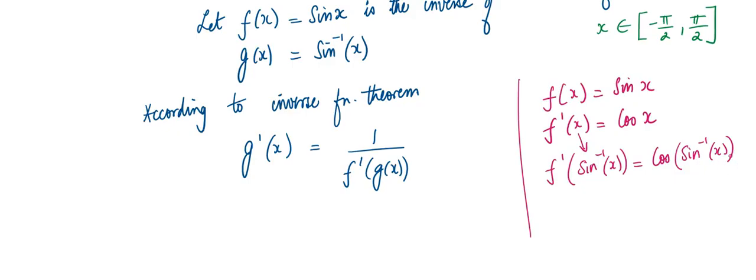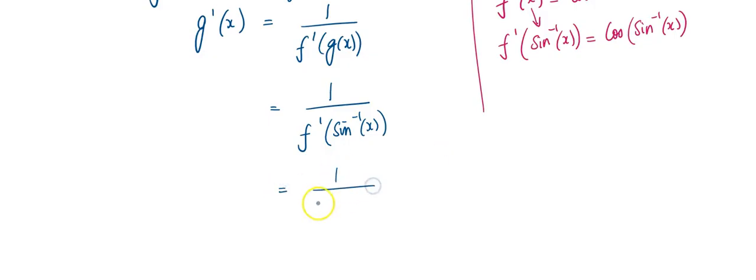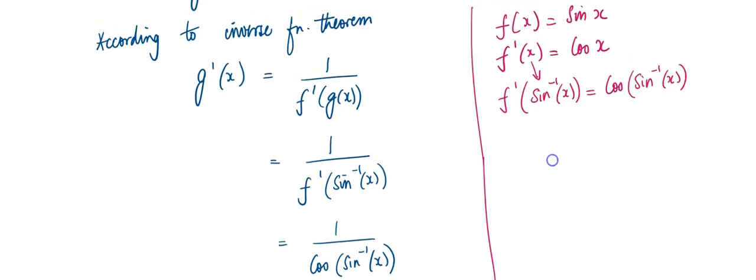We need to find that information. Okay, how do we do that? Well, just before we get to that, I just wanted to also bring this to the same format, f prime of sine inverse of x. Okay, and that'll be 1 over cosine of sine inverse of x. I'm matching it up so that when we get the answer, we can just insert it here into the step. All right, so coming to the right-hand side, I need to find the cosine of the sine inverse of x. So we always start from the innermost, okay? So we're going to explore what this would mean.